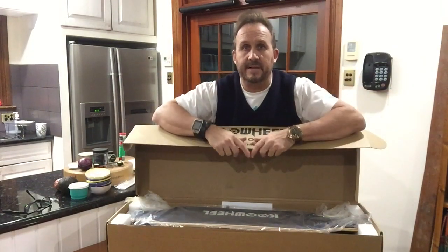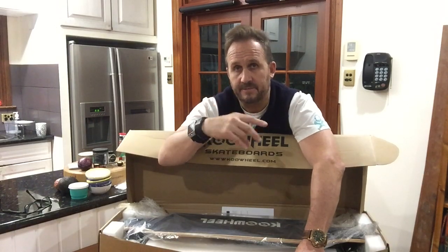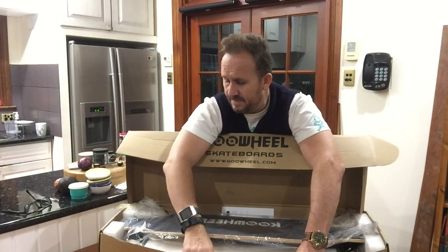The major differences with the new Koowheel are, one, battery. We now have a bigger battery in these, 198 watt hour as opposed to 154 watt hour. Very cleverly done by Koowheel, because the FAA, which regulates batteries on board planes, allows you to carry batteries up to 200 watt hours in cabin carry-on, and actually two batteries. So if you're traveling, you take two of these batteries, buy another one for like $140, and then you can travel the world and have like 60 kilometer range in each city.